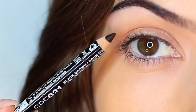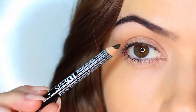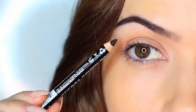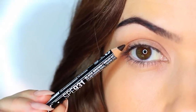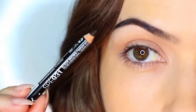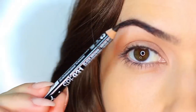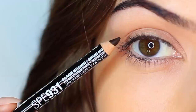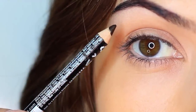And I'm actually going to be using a pencil. Some people like to use gels. It's totally up to you. And this pencil is actually black brown, so it's equal parts black and brown. You don't always have to use just black. Sometimes a black brown, a cooler black, a warmer black is gonna work best for you. So have a look at your skin tone, your hair color, and find out the shade that works best. For me, it's black brown, it's softer, it's not as harsh, and it kind of brings out my eye color a little bit more.